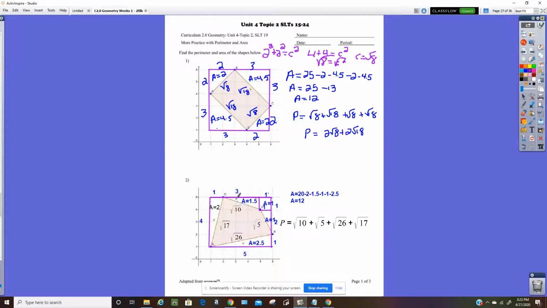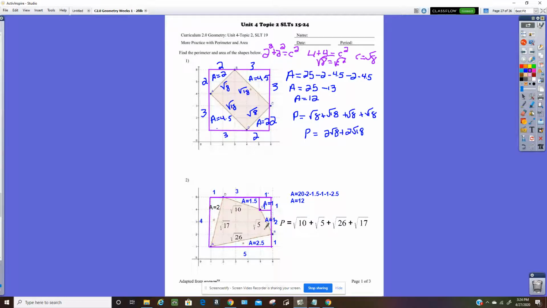Number 2 is this quadrilateral here. So I surrounded it with a 5 by 4 rectangle. And so to make this right triangle here, I cut in these 2 right triangles, and I made this little square here. So all these are right triangles, the purple ones, and then this little square also. So to find the area of each triangle, the area of this triangle is 2, this one is 1.5. The area of this small square is 1.